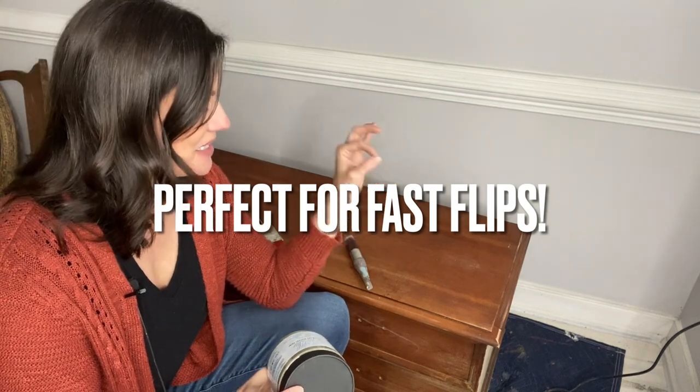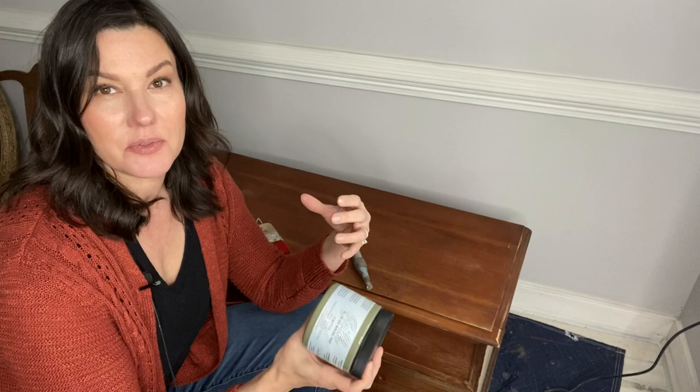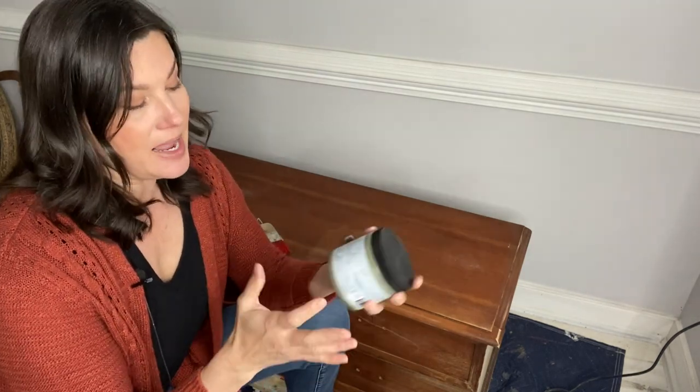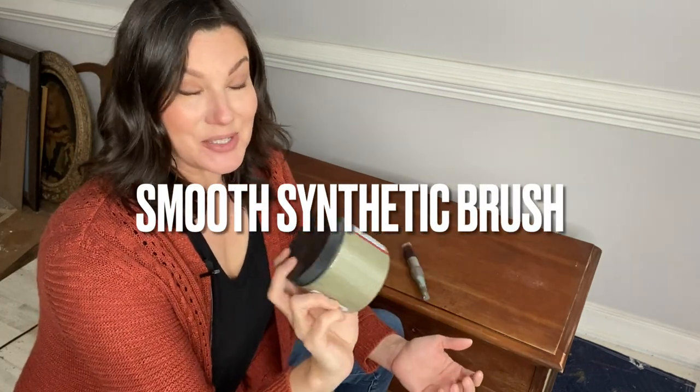All good things. And I really like to put it on a chest like this because I feel like this chest is going to get a little bit heavy use. You know, it might sit in a front hallway, it might sit at the end of your bed, and having that built-in top coat and knowing that I'm going to actually put an extra top coat just here on the top piece is going to give me the insurance that I need to know that this is going to be a sustainable project.